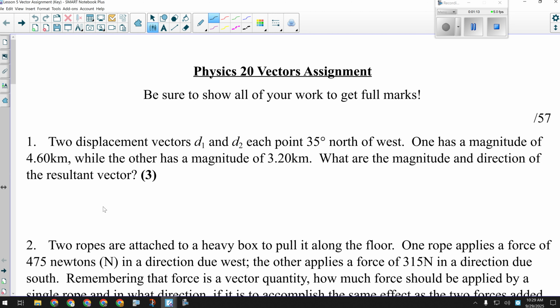Okay, so for these, just maybe write down a couple little notes here. I'm just gonna give you some tips and hints for each one here. Okay, the tip for number one is this. Don't overthink number one. Okay, the two vectors in number one point the same direction. Okay, still draw a tail to head diagram, but these go the same direction.